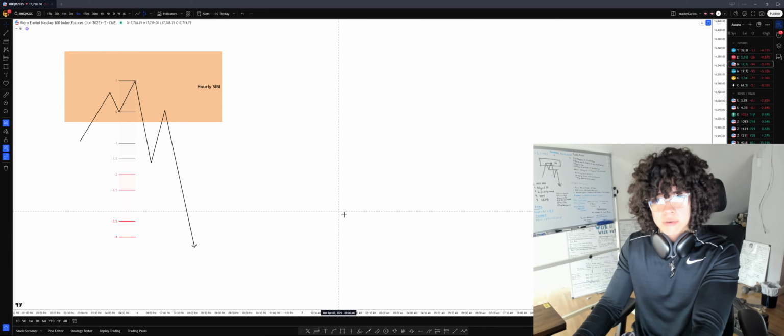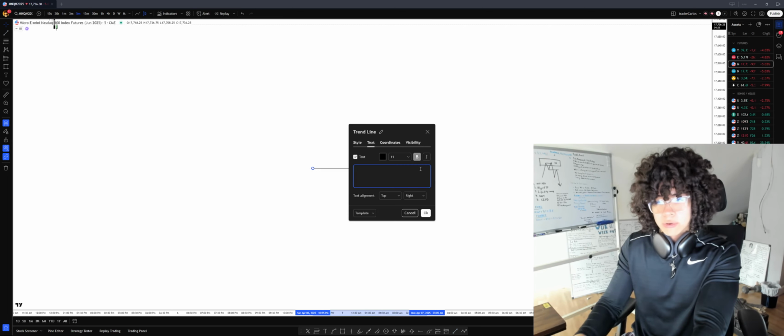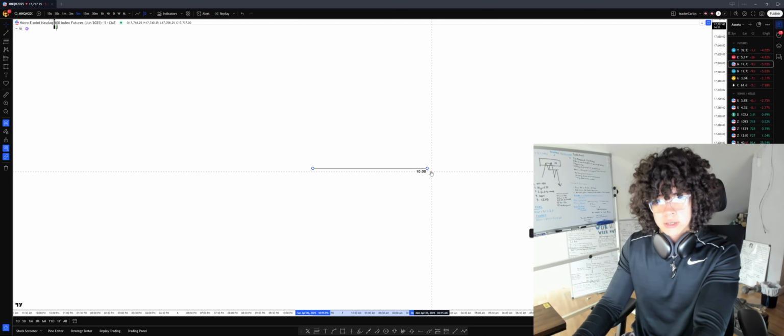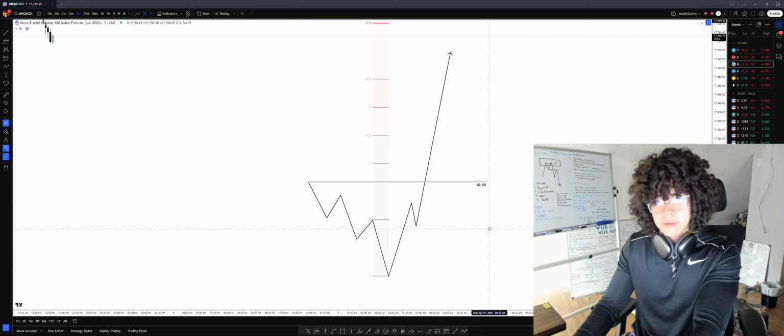Another way I draw them out is using time openings. So for example, if we have the 10 a.m. open right here. So let's say we have the 10 a.m. open and price is trading below it like this. And then we come up and have that expansion higher. So I like to either draw the deviations out from the swing low to the swing high of that high that we put in based off our time opening. So 10 a.m., we're below the 10 a.m. open, swing low, swing high.